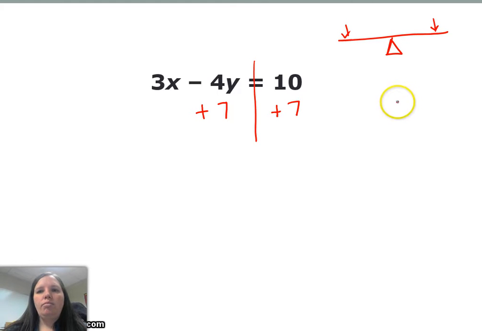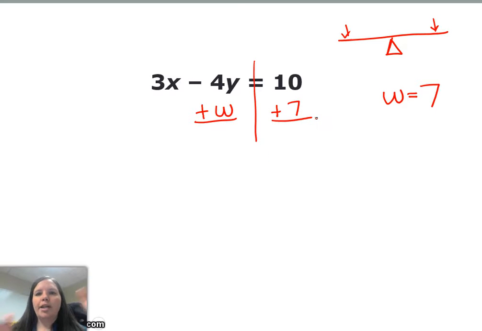Now let's pretend off to the side here, I throw in this information that the variable w is actually equal to 7. So what if I change this statement to where I added w to the left side and I added 7 to the right side? Am I still allowed to do that? The answer is yes. So what you want to keep in mind is this principle: if I add equal things to both sides of the equation, then I'm still obeying what needs to happen algebraically. Add something to the left side, add something to the right side, as long as they're equal. And that would also work with subtraction or multiplication or division, but we're really going to focus on the addition piece.